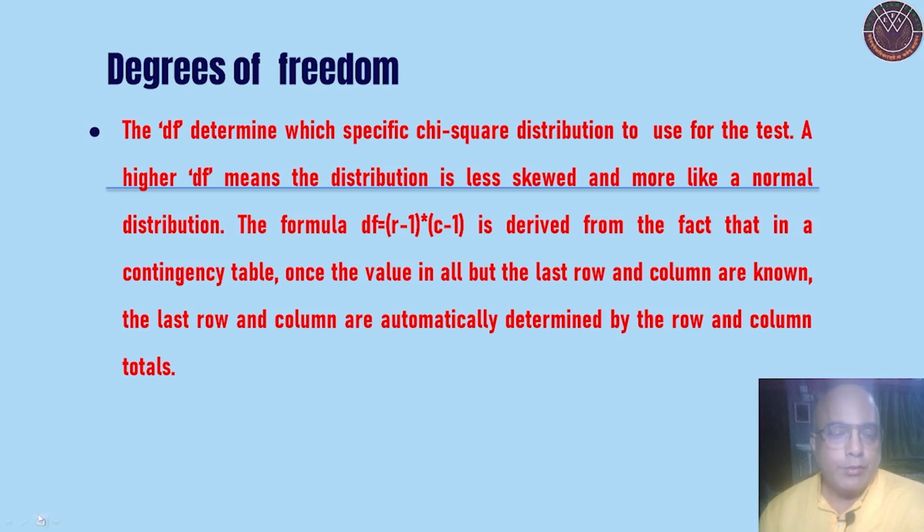Now the degrees of freedom, as I already told, is row minus 1 times column minus 1. So in the contingency table which I just made, the number of columns was 2 and the number of rows was 3. So the number of columns is 2, that is 2 minus 1, 1, and rows is 3, so 3 minus 1 is 2, so 2 into 1. So degrees of freedom for this particular example will be 2. This is the way you calculate degrees of freedom.